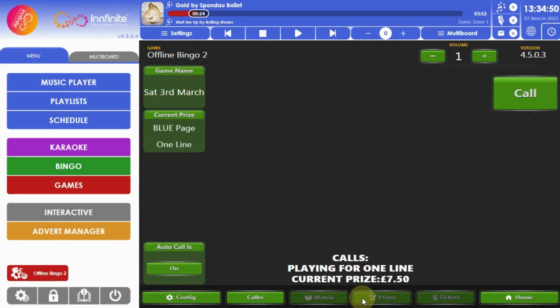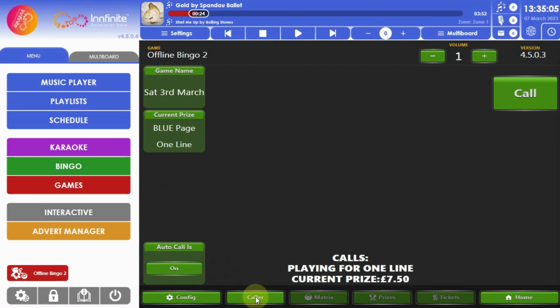You can skip the intro, and what you'll see on this page is your game name, what your current prize is, so it's a blue page for 1 line, whether you want to keep autos call on or off.